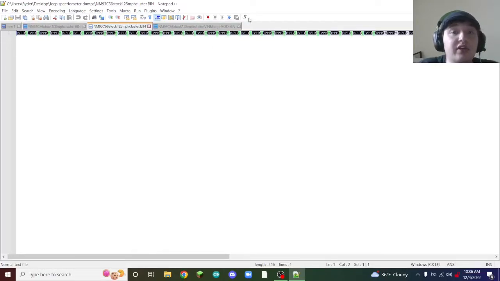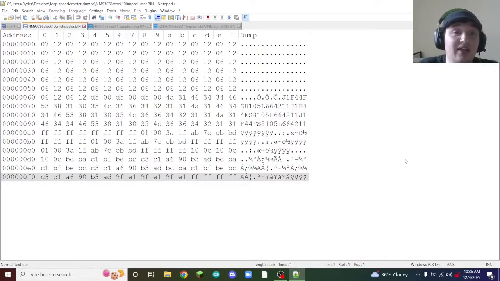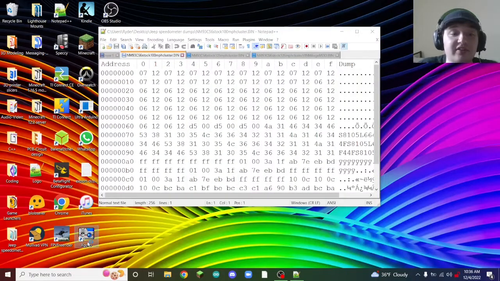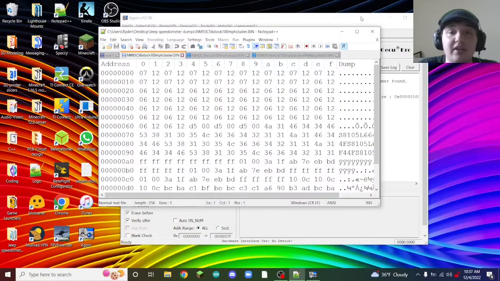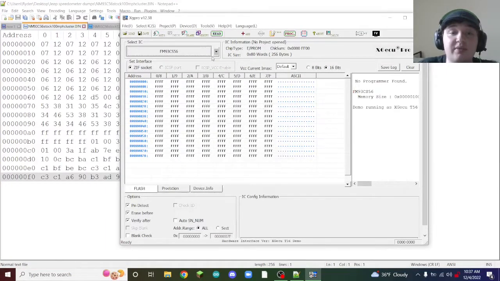And now you're going to need a plugin in addition to Notepad++, because Notepad++ by itself just comes up with this random string of characters that makes no sense because it's trying to read it wrong. But if you get this plugin that allows you to view it in hexadecimal, then suddenly it starts to look familiar again. Now, there are some differences between this and what you just saw in the EEPROM flasher.